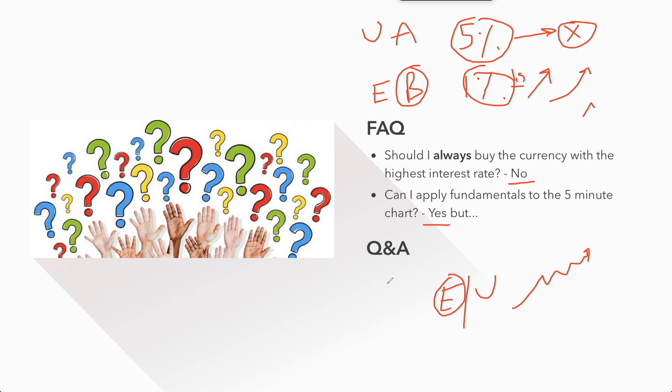Apply the higher time frames. You must look at the higher time frame levels, higher time frame zones, in order to trade the 5 minutes. Because if you're coming down to maybe a daily or a weekly demand zone, then brilliant, you can trade the 5 minute in there. Zoom down into that zone, but you have to look for higher time frame levels, because those are the ones that are going to be traded the most.